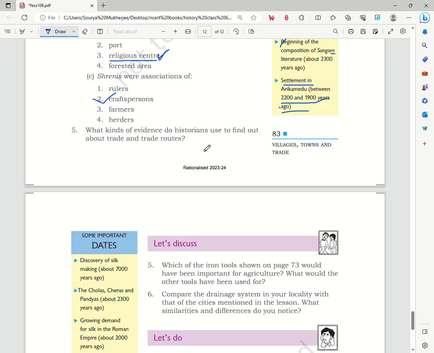Also, there is a book, I think it's known as the Periplus of the Erythraean Sea. The Periplus of the Erythraean Sea contains information about the sea trade routes to India and the different important trading centers along the coast of southern India. You can look it up on the internet and find out more about it.